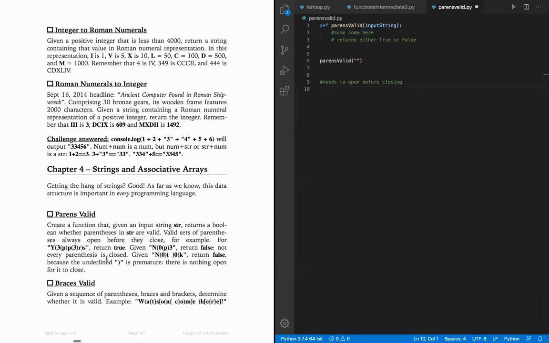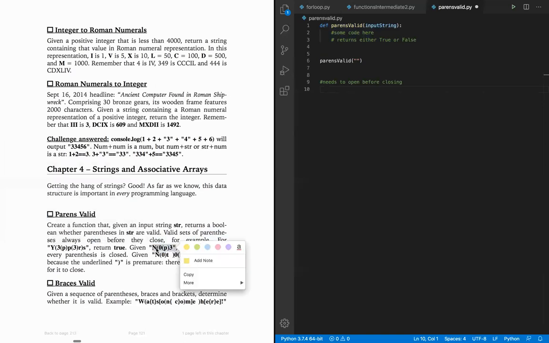And then, for example, in this one, there's the open one right here. And there's another open one, and there's a closed one, and this closed one is for this open one right here. And then there's an open one, and there's a closed one right here. And then there's a closed one, and this closed one corresponds to this open one right here. Okay, cool. So that would return true.